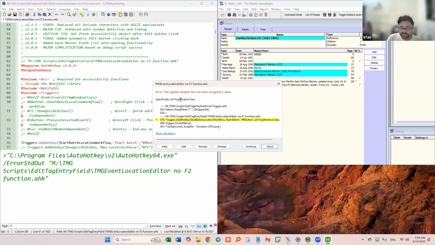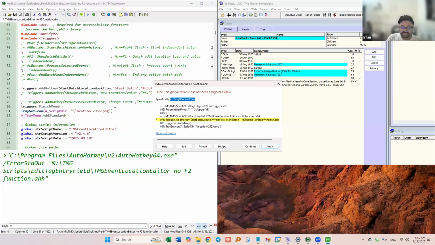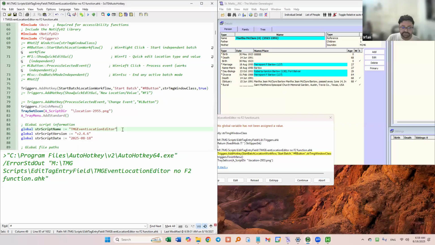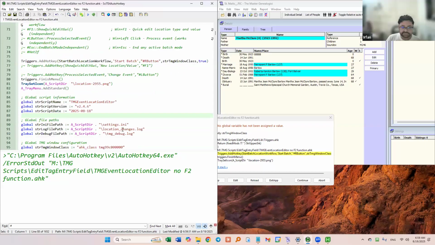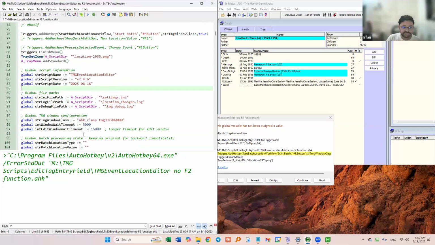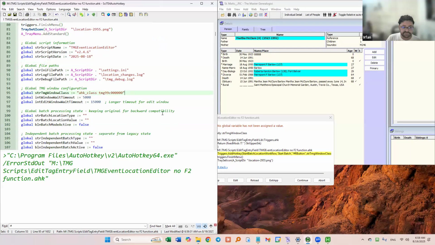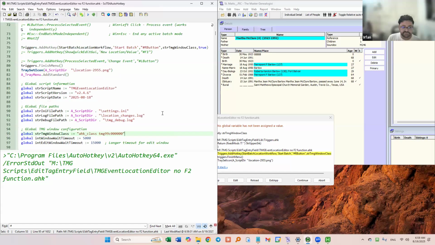Okay. So where we are defining this variable. Oh, here. So class. Where is the class? This one I need. So I want to move it a little bit up.